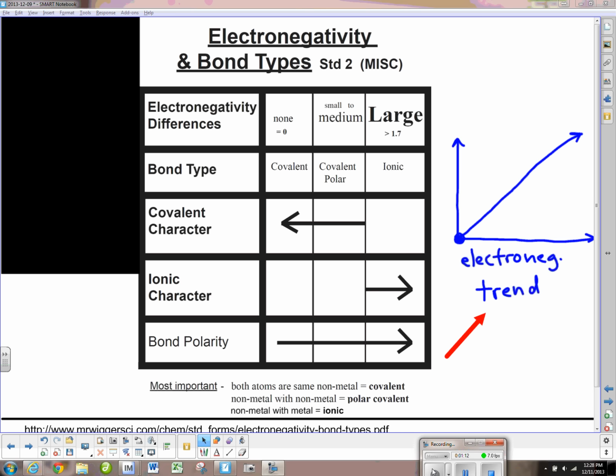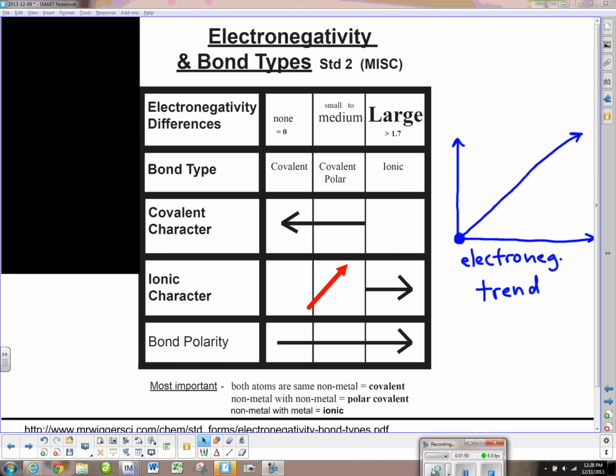Now, a polar molecule is simply a molecule that acts like a magnet because it has a negative and a positive end. So, at any rate, this little chart right here should be familiar to you, and this will help you with the magnitude of the bond. And as you can see over here, for ionic bonds, a difference of 1.7 in electronegativity means the ionic type of bond.